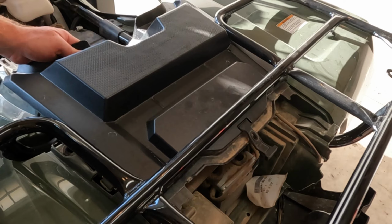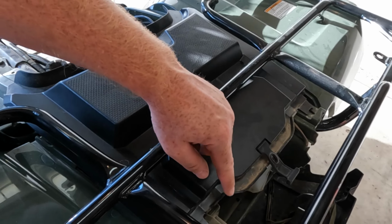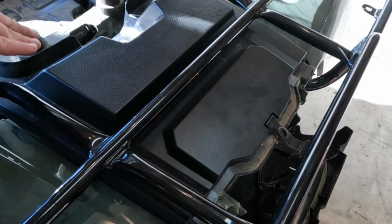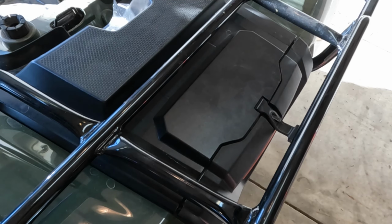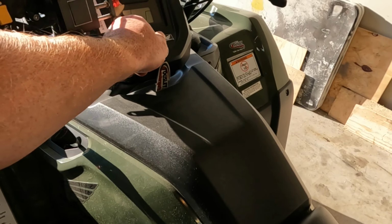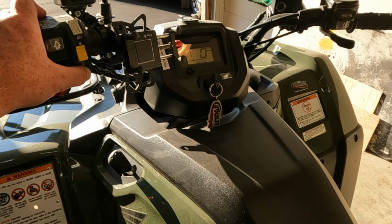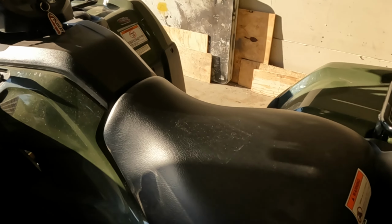Go ahead and put this cover on. And there's a couple little tabs right here it just slides into. And then the front just pushes down like that. Go ahead and put this back. And the seat. All right, let's go ahead and try it. All right, good to go.